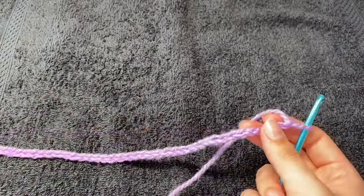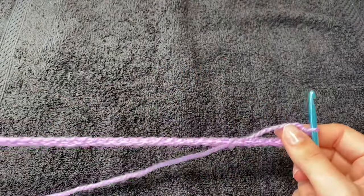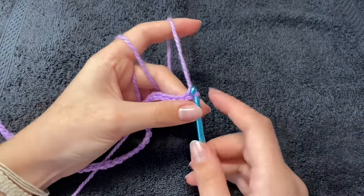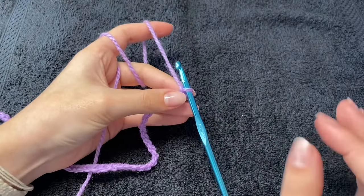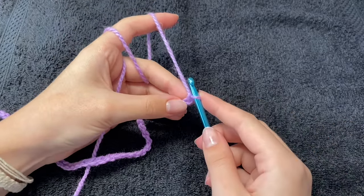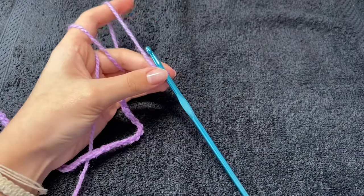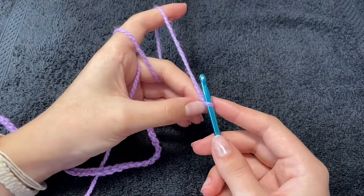So now that we got 65 chains, we're gonna start working on row 1, which is gonna be half double crochets. This whole project, we're gonna be working half double crochet back loops only. So before we start, if you're a beginner, I really recommend you to use stitch markers, because when I started crocheting, I didn't know that you could use stitch markers. I was just doing it free-handed. I was really sad because most of the time I had to undo the project because I just lost count or stuff like that.